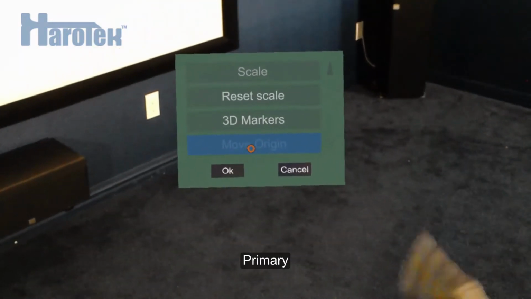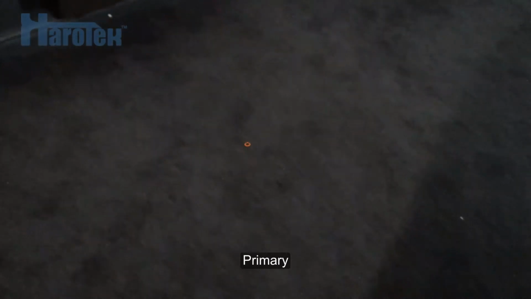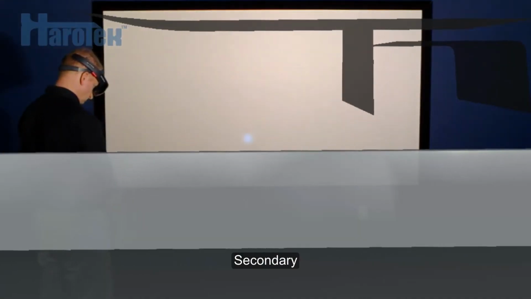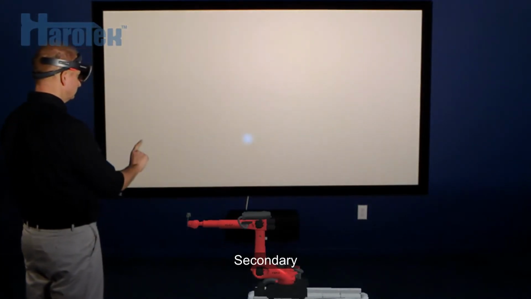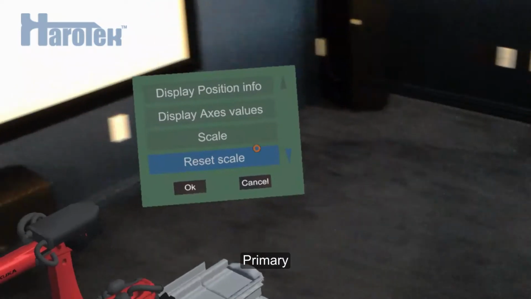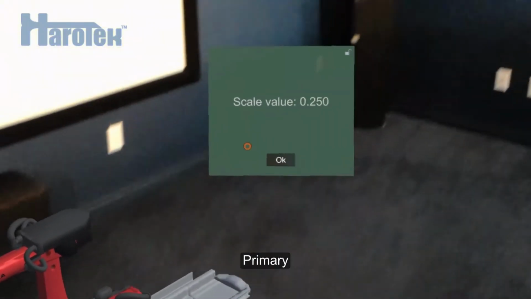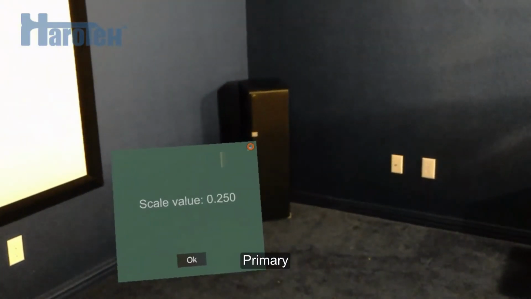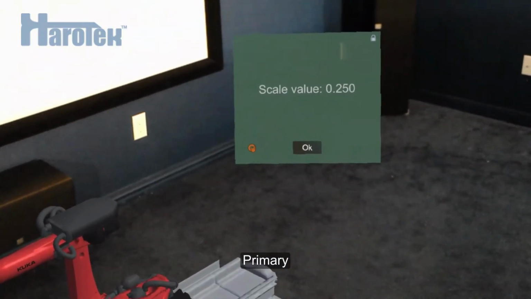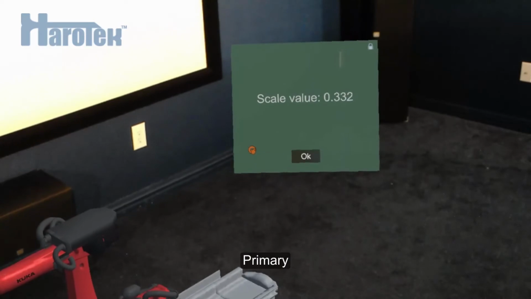As soon as the definition of the anchor is transferred and recognized by the secondary HoloLens, the robot hologram is moved to the new 0, 0, 0 point, which should be the same physical location for both HoloLens. Any action from the primary HoloLens on the robot is now also observed by the secondary HoloLens. For example, changing the scale of the robot from a default value of 1/4 to approximately 50%.